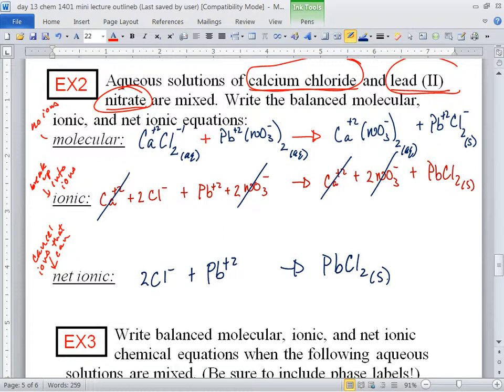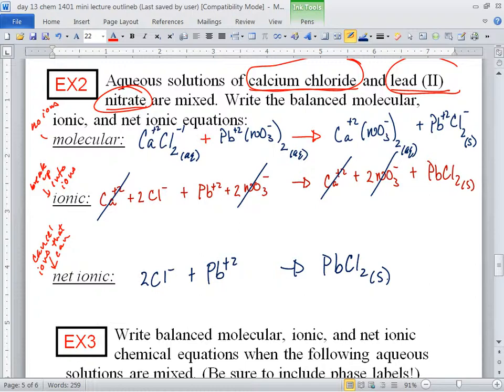Okay. So this is the game we're playing today. That's the homework. They're going to give you a reaction, and you write the molecular, ionic, and net ionic. All the work is in that molecular equation. If you do that right, the rest just falls into place. Okay? And I'm sure there's going to be some of these in the homework where if you have AQ on everything, would everything cancel? Yeah. And then you're supposed to write no reaction. If everything cancels, there's no reaction.